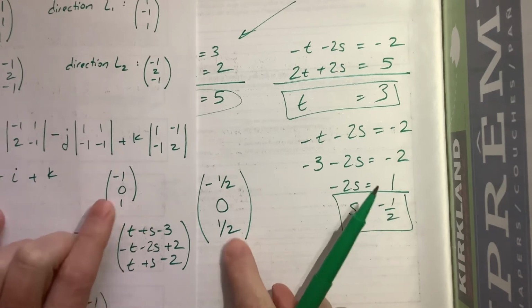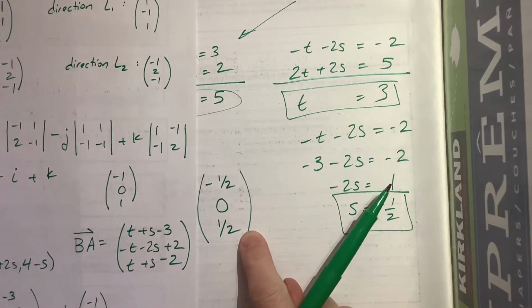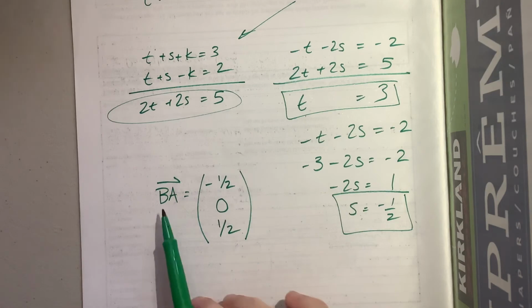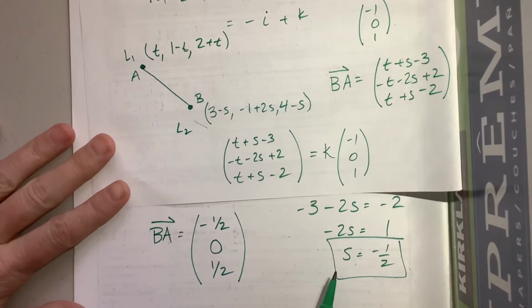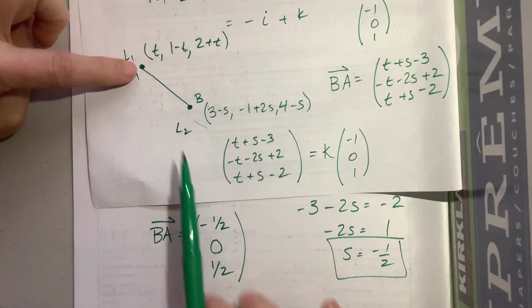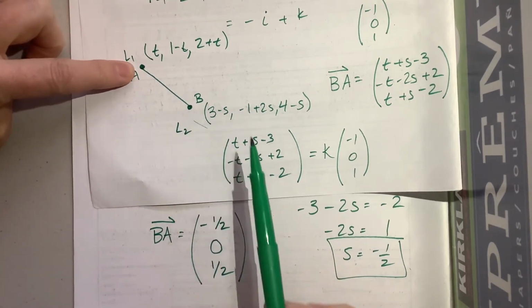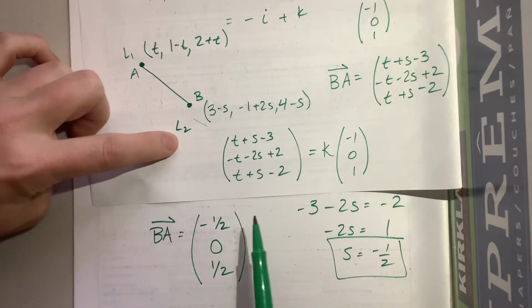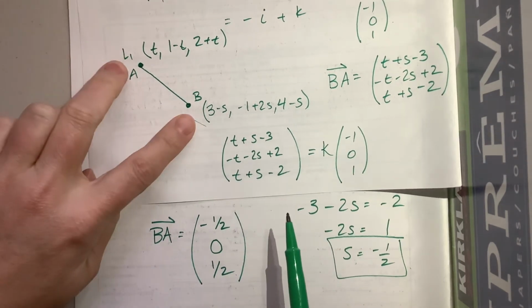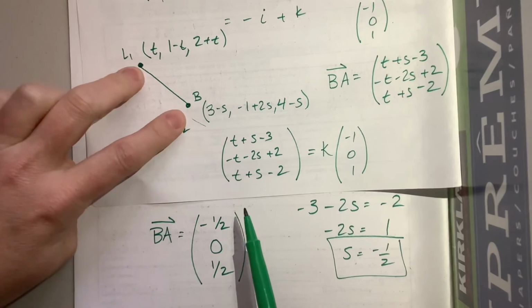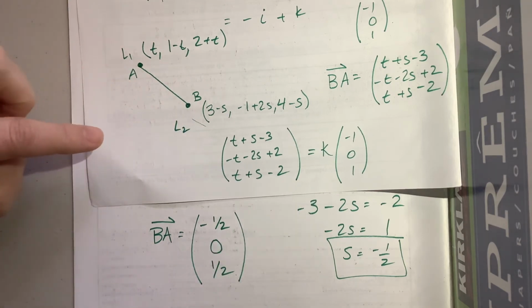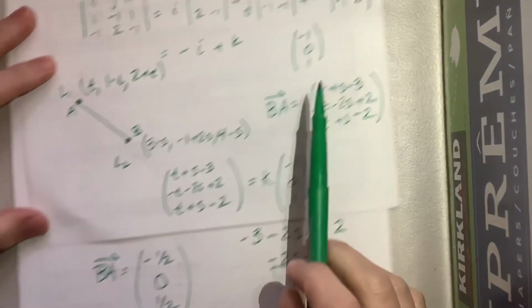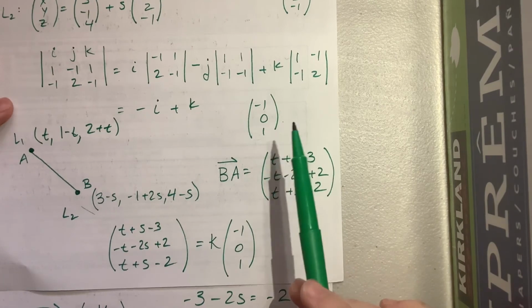So what happens here, notice, these are parallel vectors. And so they're asking, what's the shortest distance? Well, this is the vector that went from a point A on line 1 to a point B on line 2, or point B to point A, whatever. I don't really care a whole lot. But this vector right here is the shortest vector we can create from one point on the line to another point on the line, because it's parallel to something that's perpendicular to both of them.